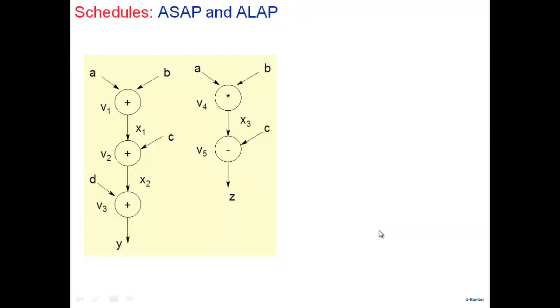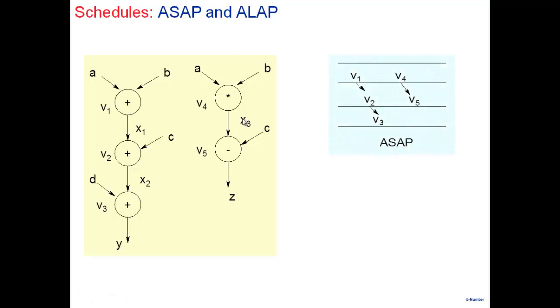So our issue was scheduling. Now, in order to find out what is the freedom available in terms of scheduling, what we can do is a scheduling which is called as soon as possible, ASAP. Which means that as soon as the inputs are available to a particular operation, I schedule it. If the inputs are available in clock cycle number 1, schedule it in clock cycle number 1. Okay, so that's the idea. As late as possible, ALAP, is just the opposite. I'll schedule the operation as late as possible. So let's look at that.